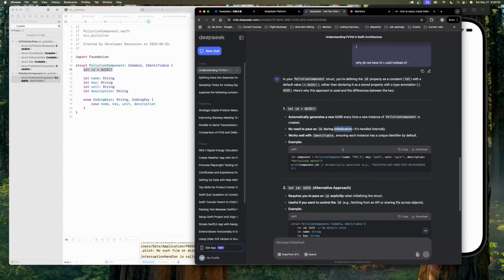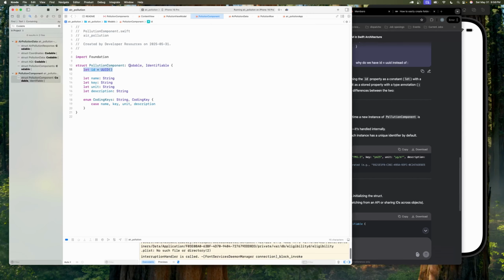Okay, I see. So this works with identifiable. And then the codable, I'm assuming, would be that portion. So codable, if I go here, codable is the coordinates and the pollution data. So yes, that should be that pollution data.